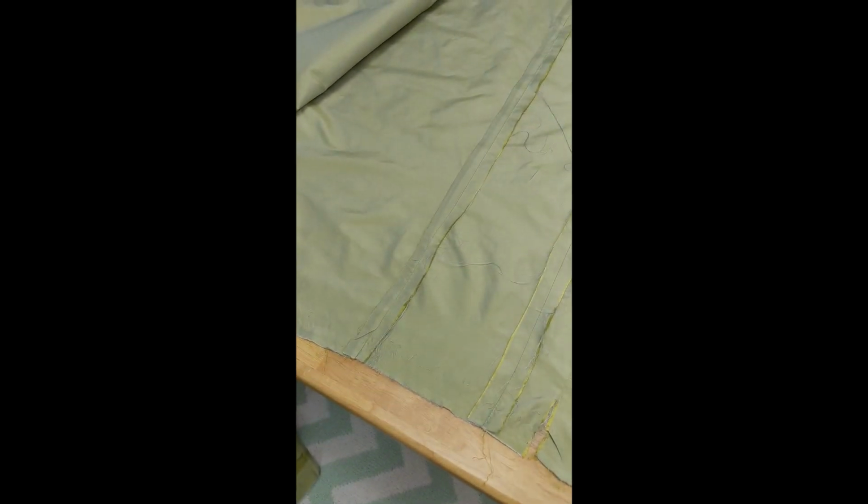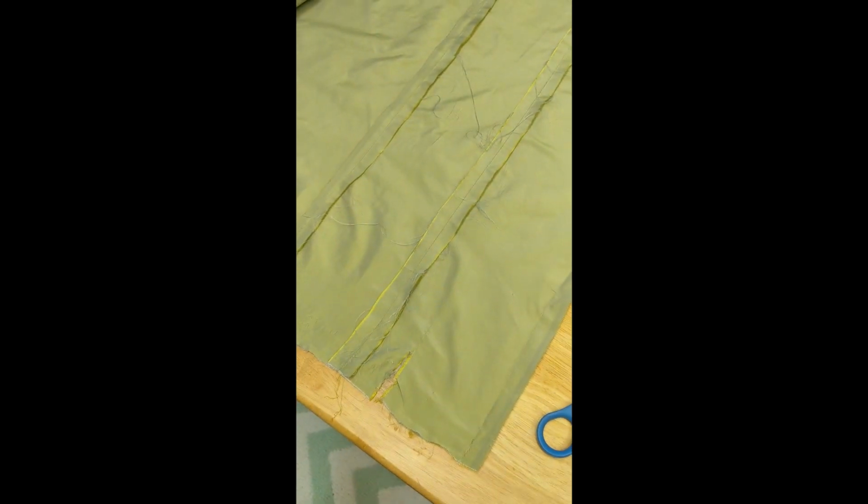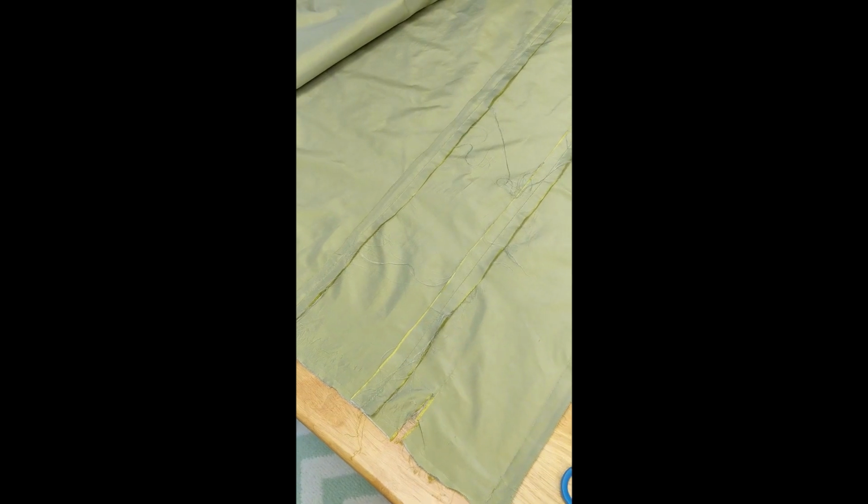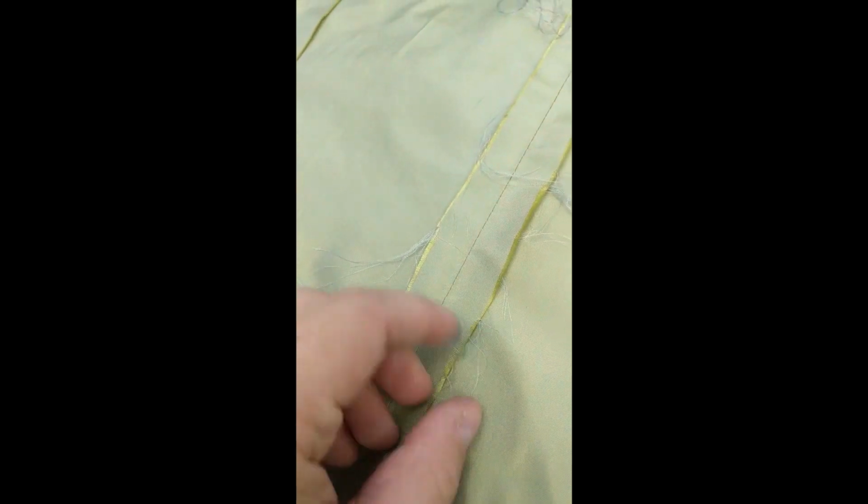This is the inside of one of my petticoat panels, and I have found something that Past Taylor did that I want to curse her for, and that is that I added all these extra pieces, which I talked about a little bit in the very beginning of the video. I think that I did this in order to give myself a little bit of extra width in the petticoat, but I don't really recall. And annoyingly, I did not finish these inside seam edges in any way, so they are just fraying like crazy.